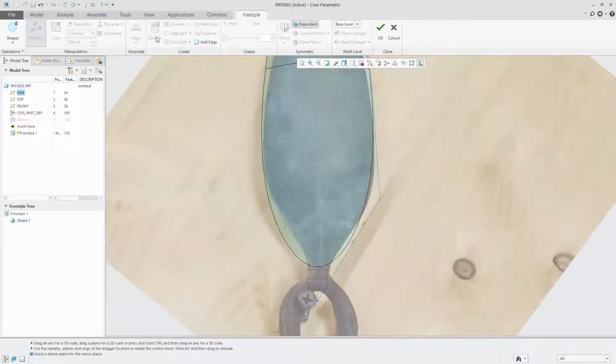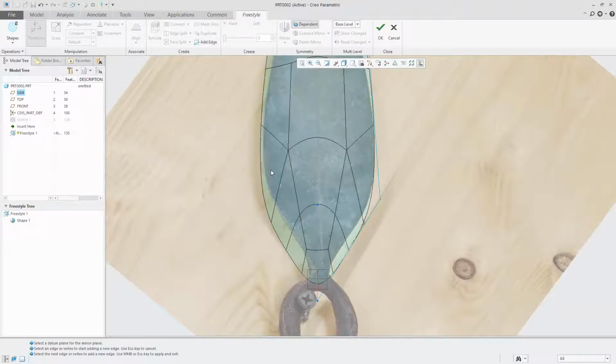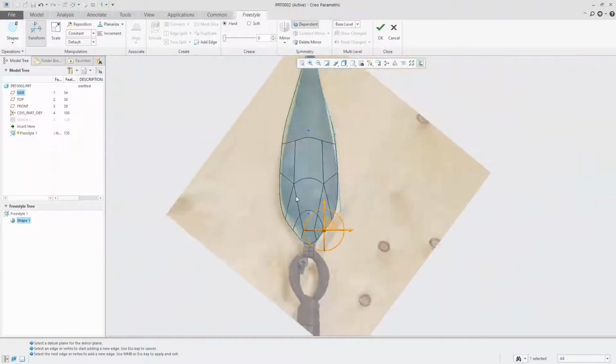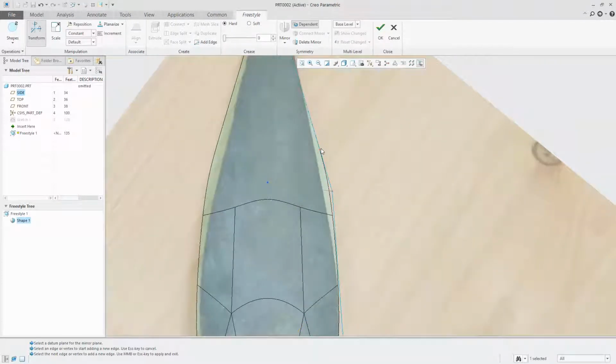And I'm going to go ahead here and add an edge because I want to be able to have a little bit more control down here. And just added that edge. Now I can bring this up some more. I can move this in. And yeah, that looks kind of close to what I want to see here.